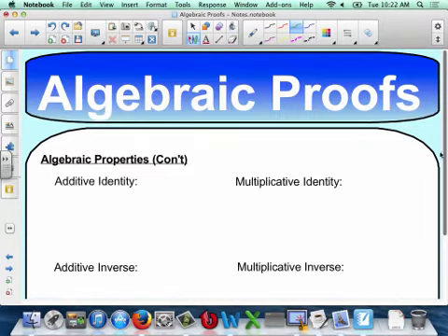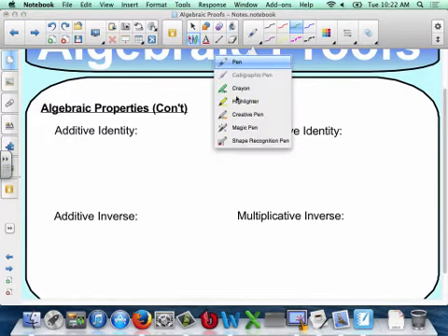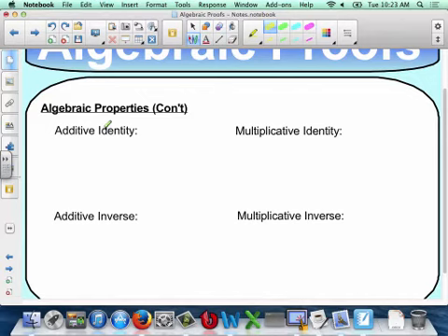Now we have some other ones that are kind of ridiculous. Now, I want to put a couple words out to you guys, and that is the identity versus the inverse. Identity versus the inverse.